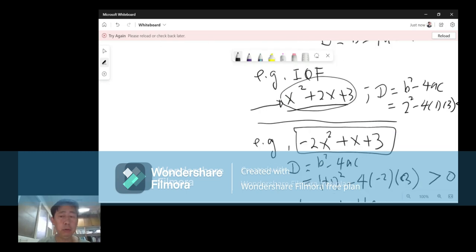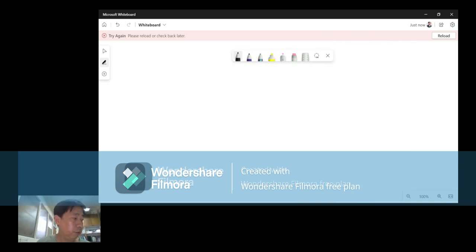You should be able to easily identify whether an expression of a quadratic factor is irreducible or not by checking the value of the discriminant. We will proceed to further explain how the partial fraction method works for integrating a rational fraction. The method only works on proper rational fractions.